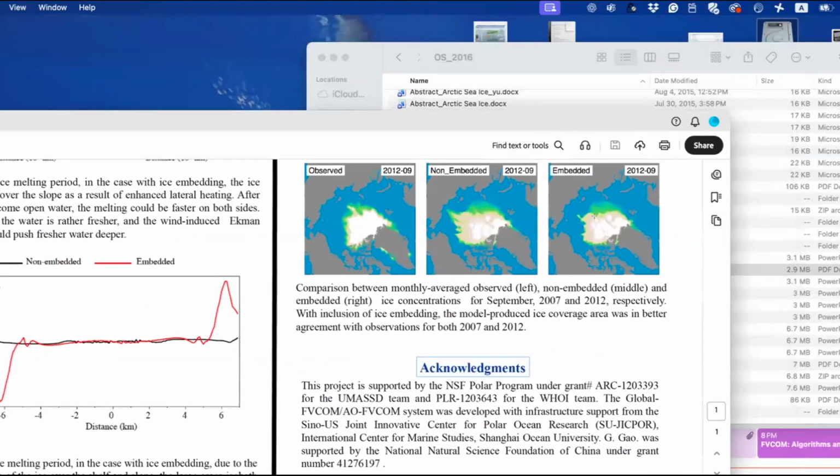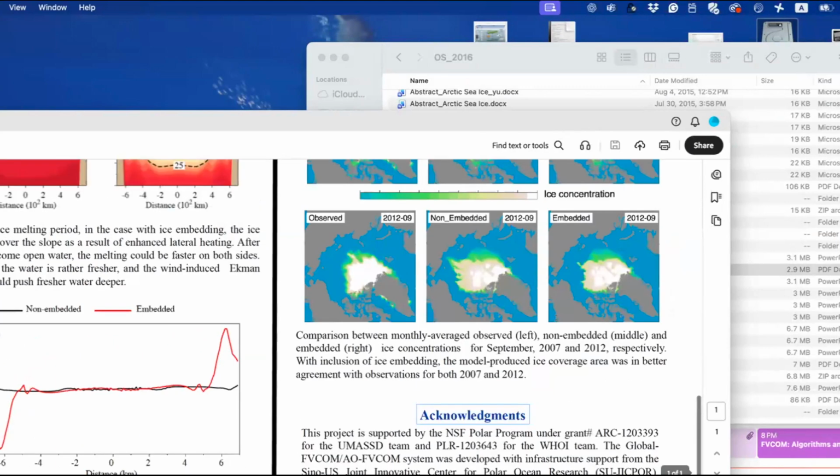The reason is because of the Arctic Ocean. You see here, that's non-embedded ice, and that's embedded ice. You see that this is observation data. You look about here, this average size becomes smaller by this one, right? It's the closest one, but it still has some problem. But that's not only an embedded ice issue.